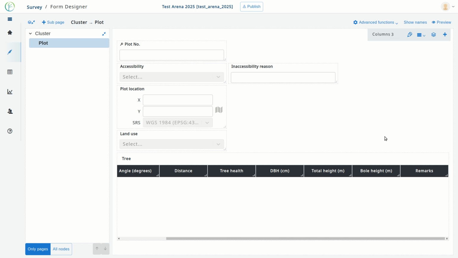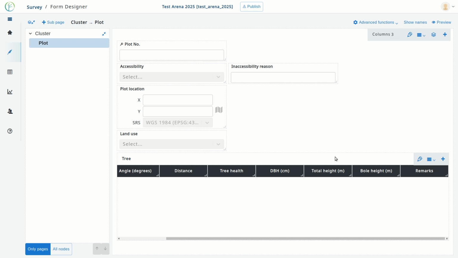Now in this example survey that we have created, we would like to add a field where the user can specify the species of the tree. If you want to do this, you can do it, for example, even with a text attribute, but with a text attribute, of course, the user can type whatever he wants. You can also have type errors or things like this.